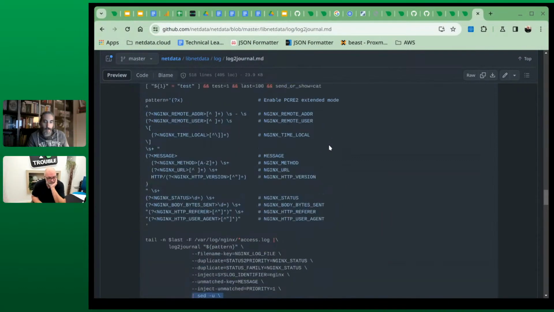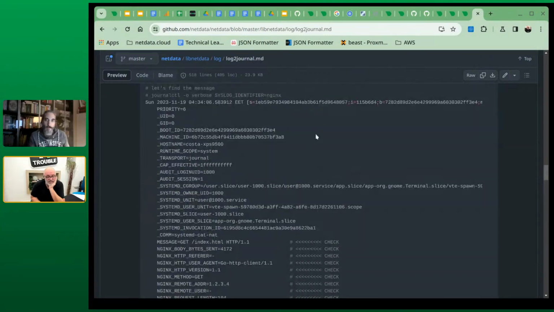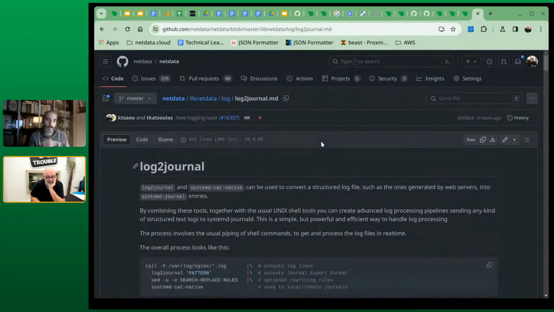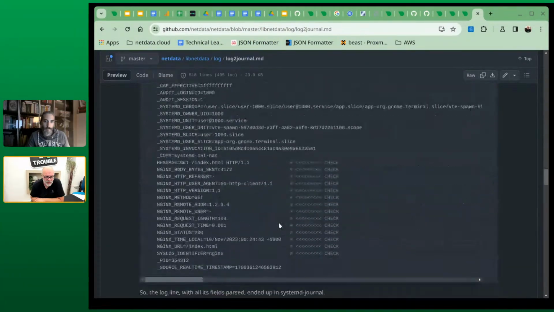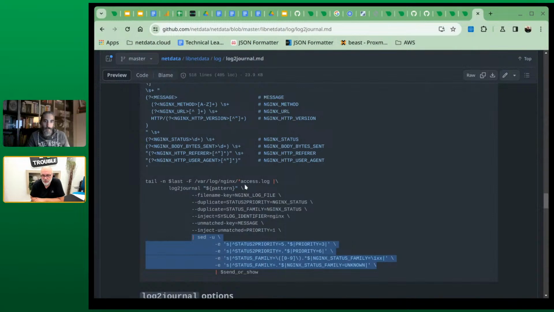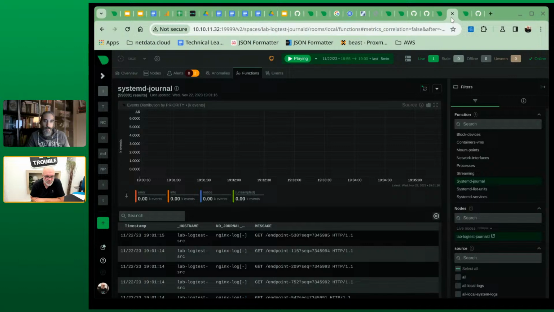Now, the good thing with this is that we put it to a test, and we created a lab where we wrote a log generator to generate about 4,000 log entries per second, to simulate a very busy web server at 4,000 log lines per second. And then we used this script that I show you to push them to systemd. And we have this running somewhere.